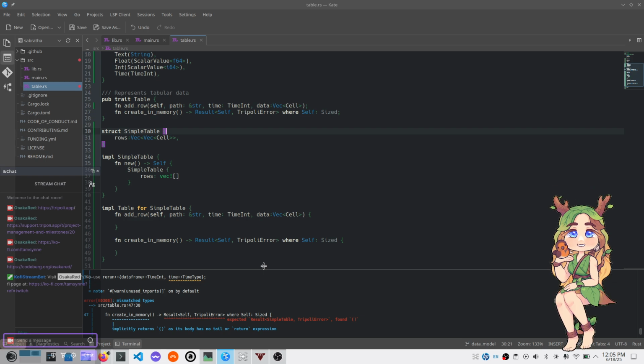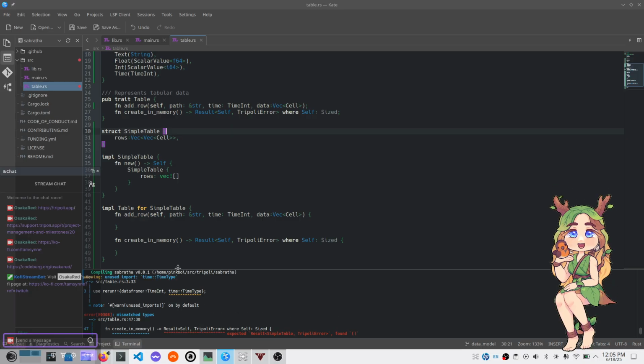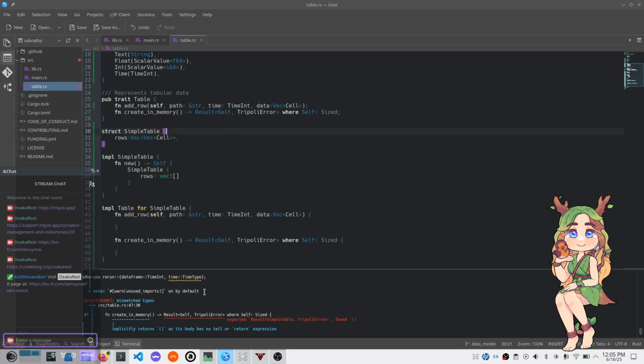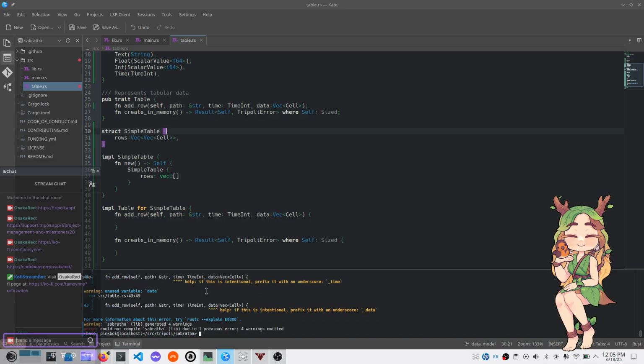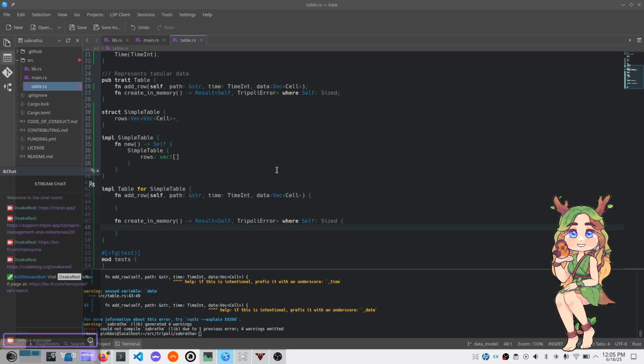Mismatched types. Expected result, simple table. Oh, yeah, okay, so that, of course, is not right because I have it equal sub. The one that actually failed was saying I expected to fail. Oh, sure, we don't have to do that.